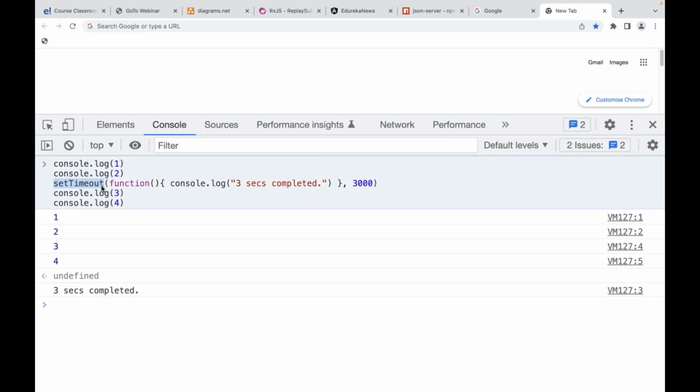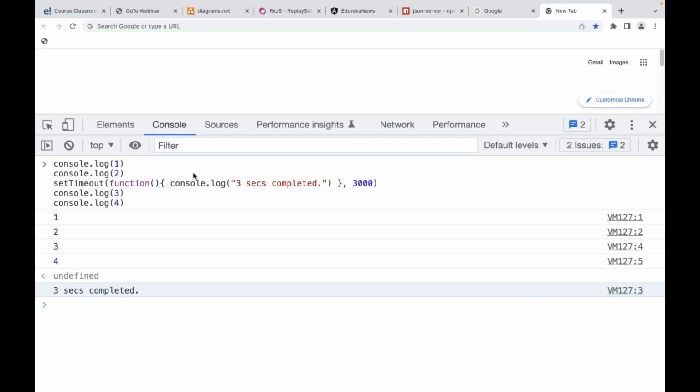So it will return you the response sometime in the future. The synchronous code will execute first. Once the synchronous code is over, then the asynchronous code will execute and return you the response that, okay, the 3 seconds are over, and we have the response from the API or whatever you want to do after the API response is implemented. So this is how asynchronous code works in JavaScript.